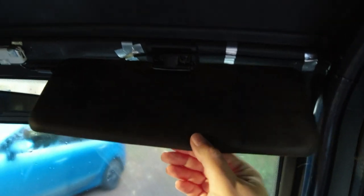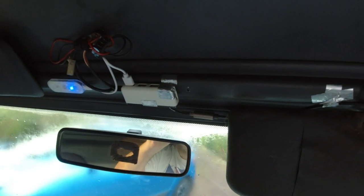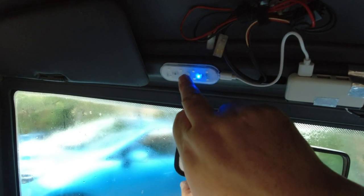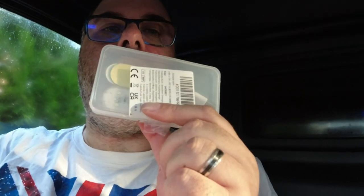The idea is to have the Bluetooth speaker attached to this so I can fold it out of the way — I think it will just about fit behind there. There are three slots on the hub to plug it in, so it could be on constant charge without having to keep fiddling with it. The other advantage is if I stick it here you can't see it. Should we try the light out? I'll give it another try later when it's dark. All that's left to do now is to take the other one and put it in the back — I can do that another time, but it will be interesting to see how much it lights up. Actually, I'll do it, and then later when it's nice and dark I'll come out and show you if it lights everything effectively.